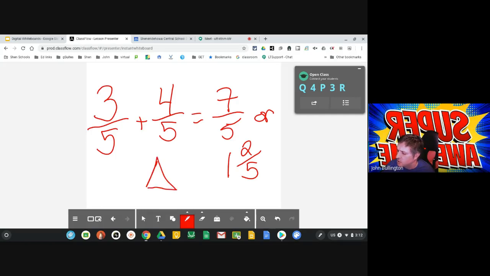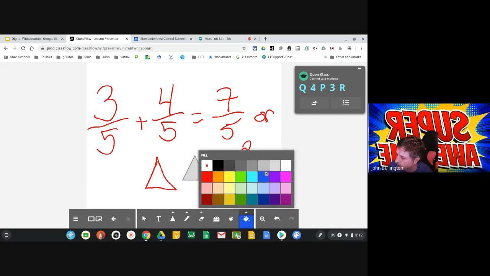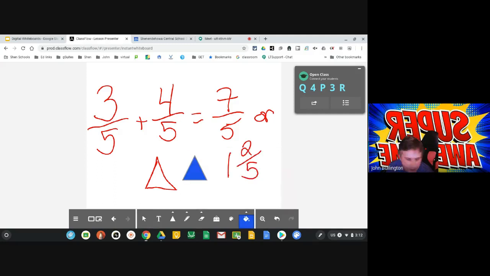Okay, it does not do auto shape recognition like it does in the Promethean ActivInspire. Okay, you can use shapes though and create whatever shapes you want to use. Of course, I've got to switch off of the pen tool to grab that and move it around. I can click on my fill tool over here, pick a color, click in the shape, fill it. Okay, so you have a shape tool.